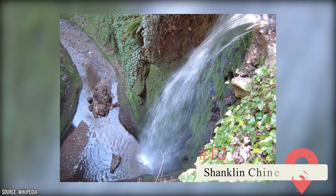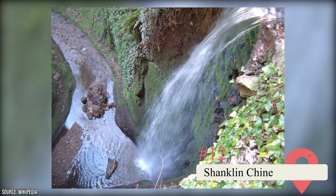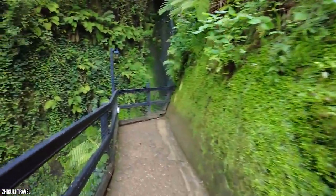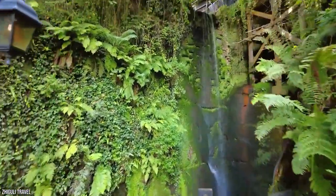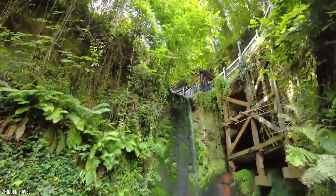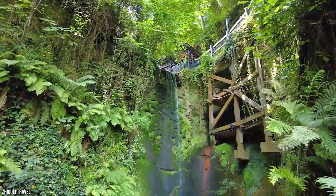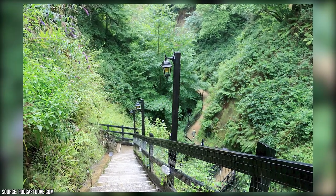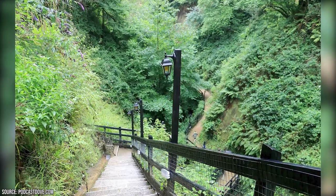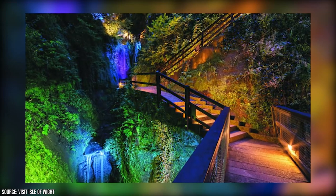Shanklin Chine. This tree-lined gorge, a popular tourist destination for more than two centuries, is said to have been a favorite of Jane Austen and John Keats. With its chocolate-box Shanklin Village and Seafront just a walk away, Shanklin Chine is an ideal route to the fairgrounds. While there's a small fee to use the lush green walkway, visitors are encouraged to do so because of the diverse array of plants and animals that can be found there. There's an educational exhibit about the area's natural wonders, as well as an area where you can interact with some of the wildlife. When it's summertime, the gorge is lit up with hundreds of luminaries to create an enchanting and unique experience.